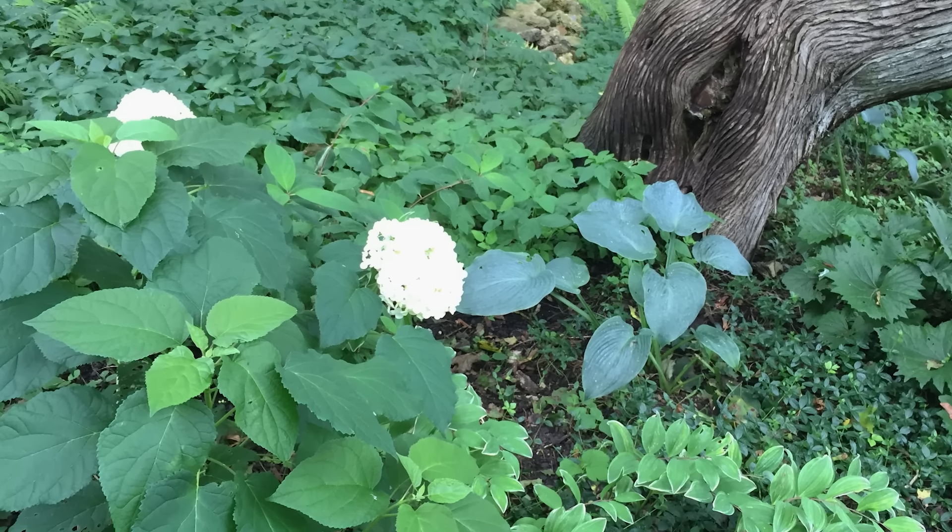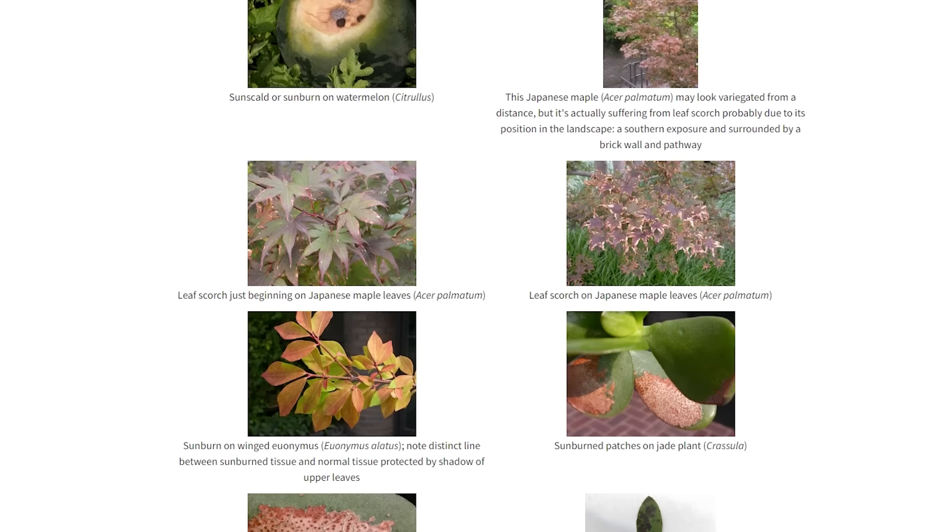Welcome back. We'll put a plant on trial, but first a few last words on our previous topic. We gave people good information about light, but we didn't talk about what to look for if a plant is not in the right light. If a plant is in too much shade, you'll see a lack of flowers, dull colored leaves, and the plant will be more sparse, open, and less dense. Flowering — or fruiting, if it's a fruiting plant — is probably the biggest indicator.